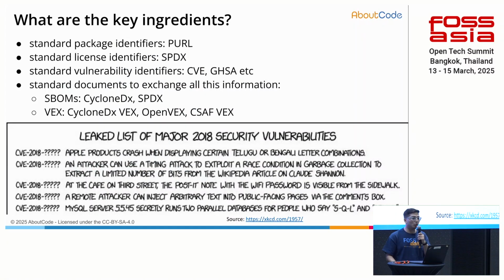So what do we need to really generate these SBOMs? We need some standard package identifiers. And here are a couple of mentions of the most common ones that you can use. For package identifiers, there are package URLs. SPDX maintains a license list of identifiers across all ecosystems. And then for vulnerabilities, you have CVEs or GitHub security advisories, which are IDs by which you can uniquely identify something. And for SBOMs, there's CycloneDX, which is typically more focused on security, but SPDX on licensing. But in the later versions, they are more supporting everything else. And we are active in these communities. We have the vulnerability exploitability exchange, and then there's a couple of formats.